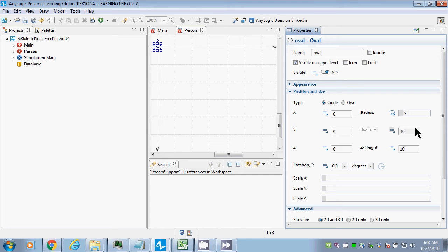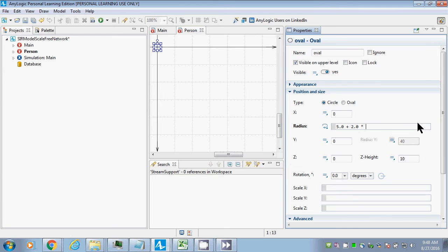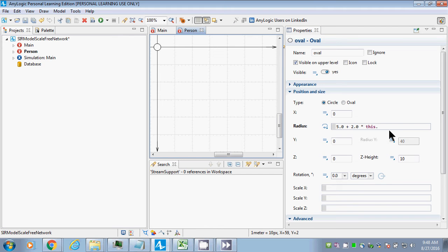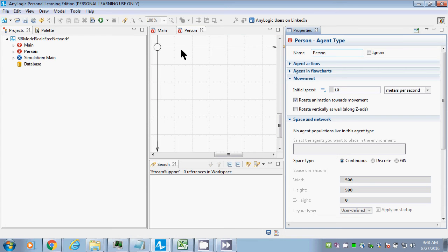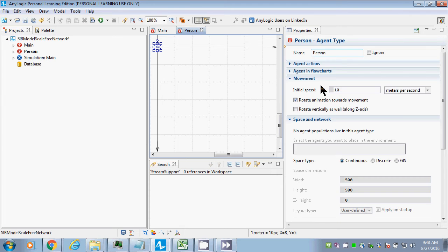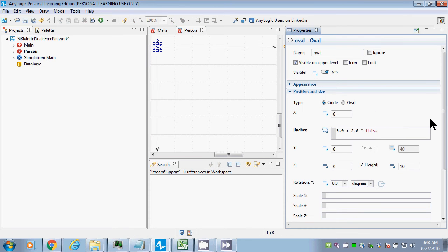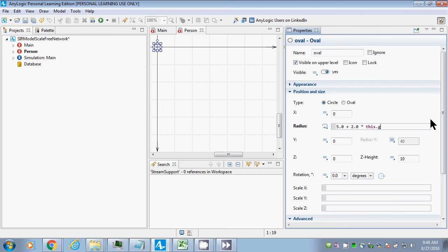This dot get connections number. These things I put in, like get connections number, get connected agent, things like that, we'll be seeing today. These things are in that little sheet of common AnyLogic functions. So you may find that handy.